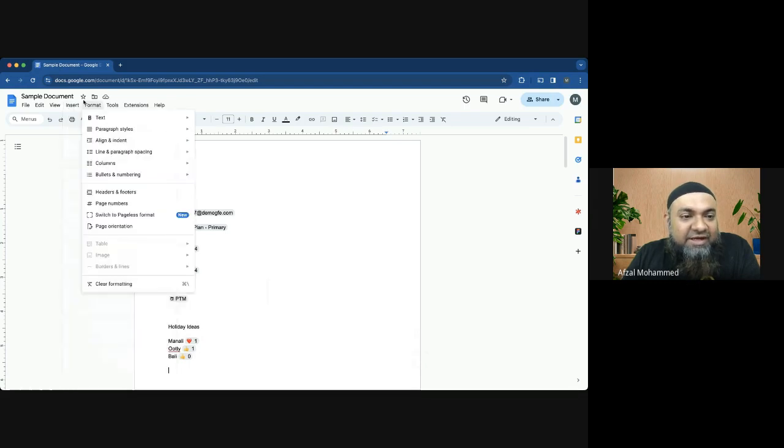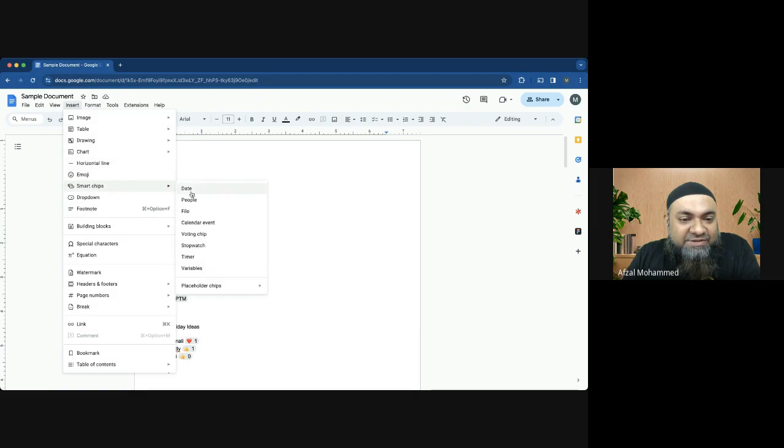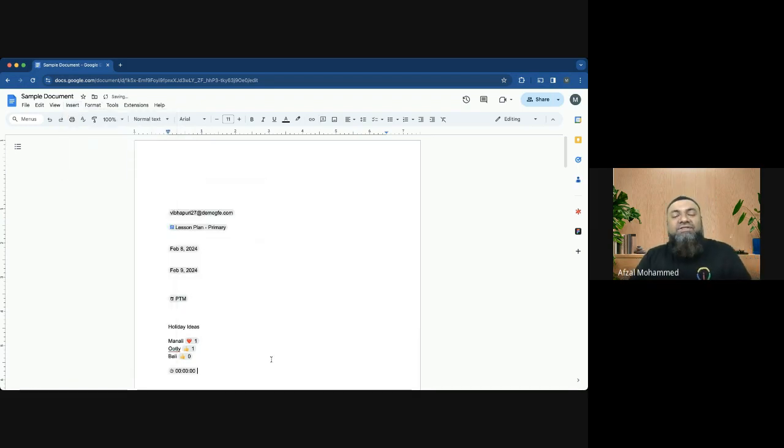Going ahead, insert smart chips. The next one is the stopwatch. Now think of a situation where you are in a classroom and you are presenting, and you want an activity to be done for say 3 minutes, and you have this projection on a screen or a projector in the class, and you want the students to see the time ticking.